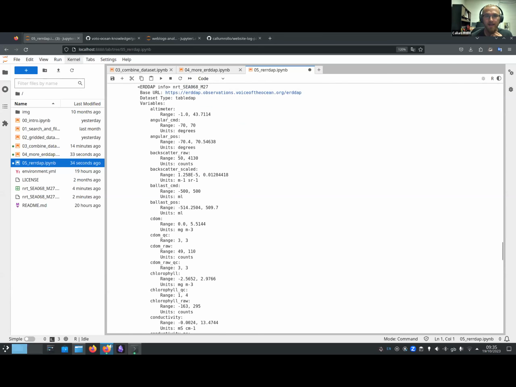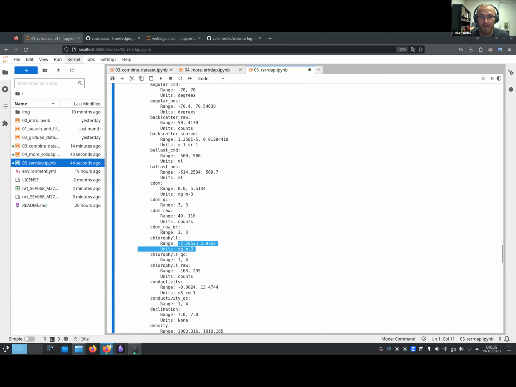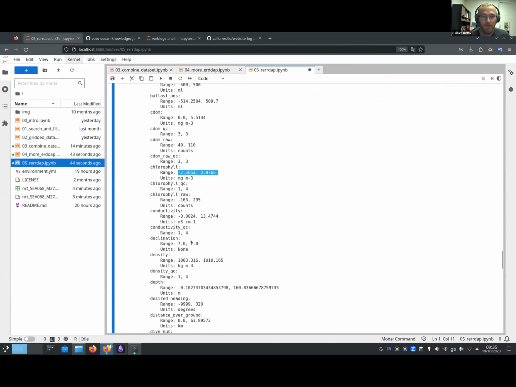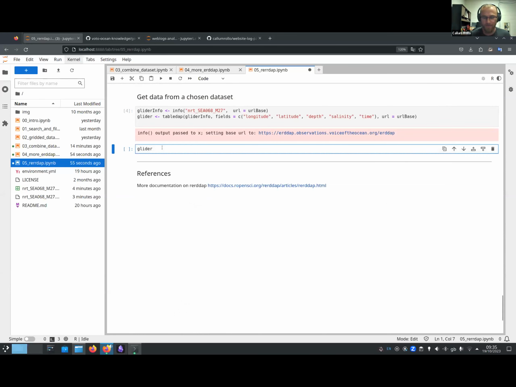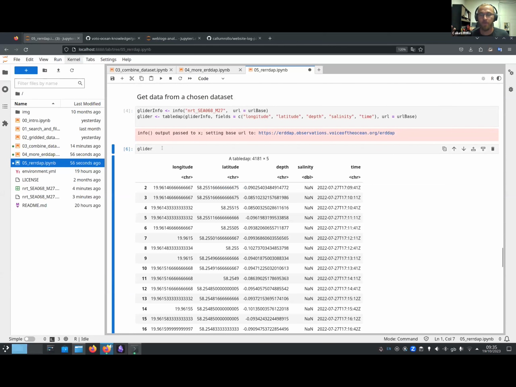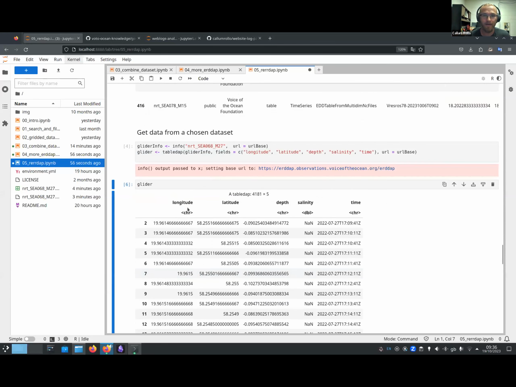For instance, angular CMD, this is a glider data set. So that's telling you that the position of its angular motor can only be between roll 70 degrees to port and 70 degrees to starboard. It'll tell you the range of chlorophyll in this data set, minus 2.5. That's not great. I'm sure I flagged that. That's fine. And then you can have a look at glider itself, which very much like a pandas data frame, we've got only the variables that we've requested here.